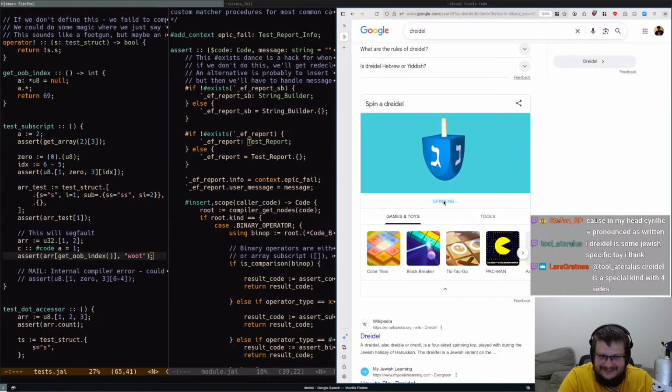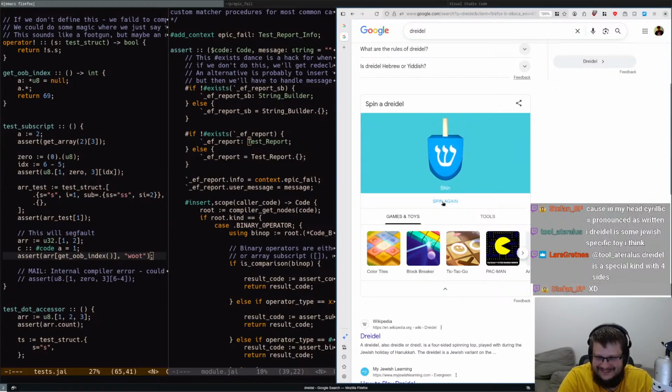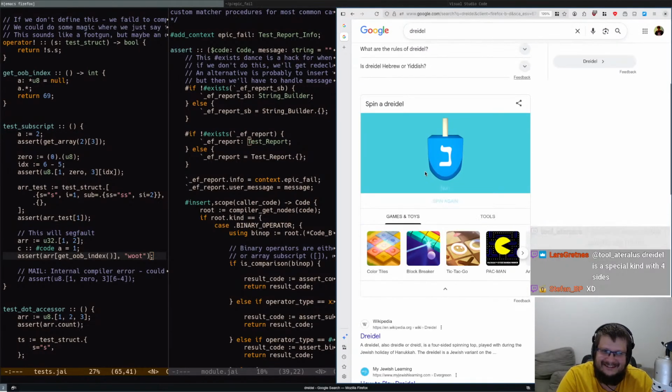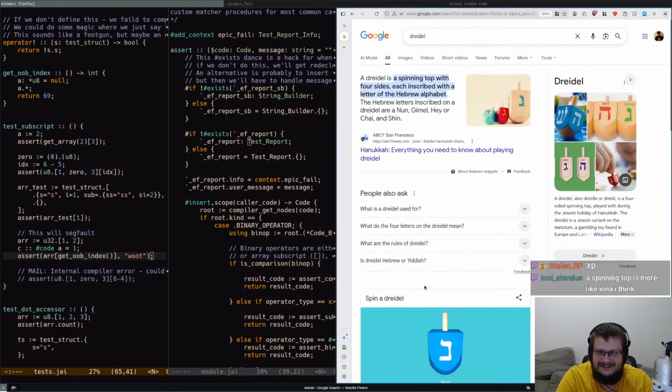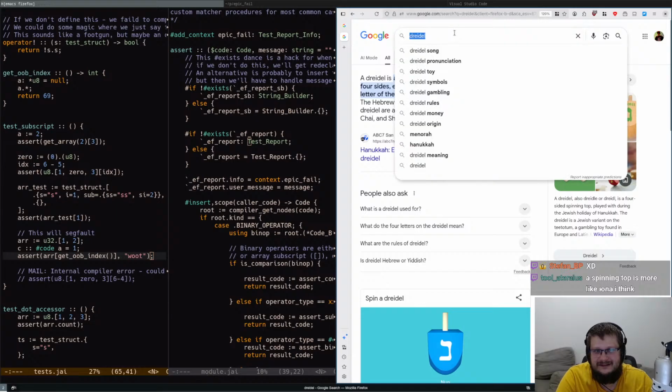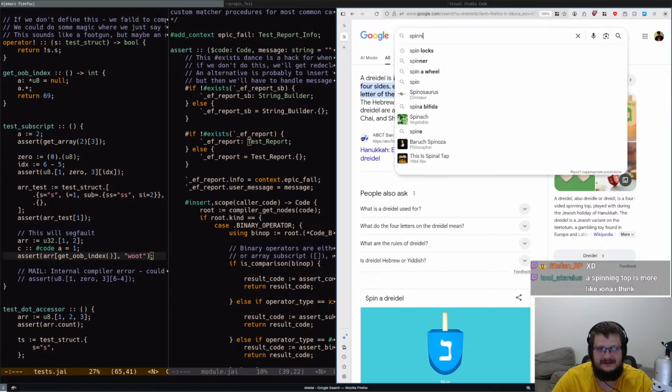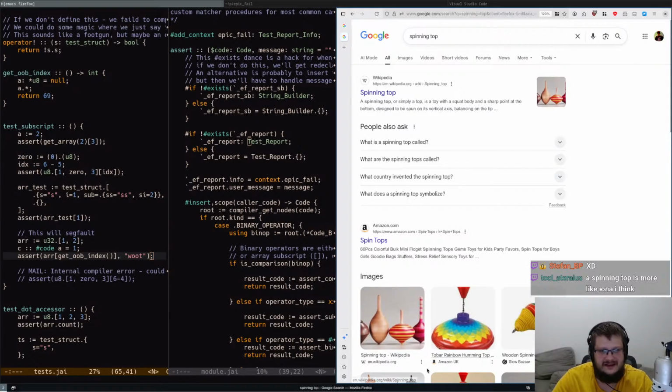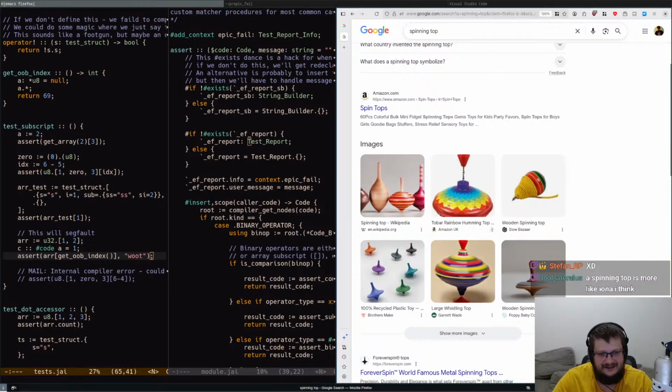That's pretty cool. Nice. You can just spin a dreidel in Google. Spinning top. So you don't have a single word. Yeah, spinning top. This is Yula.